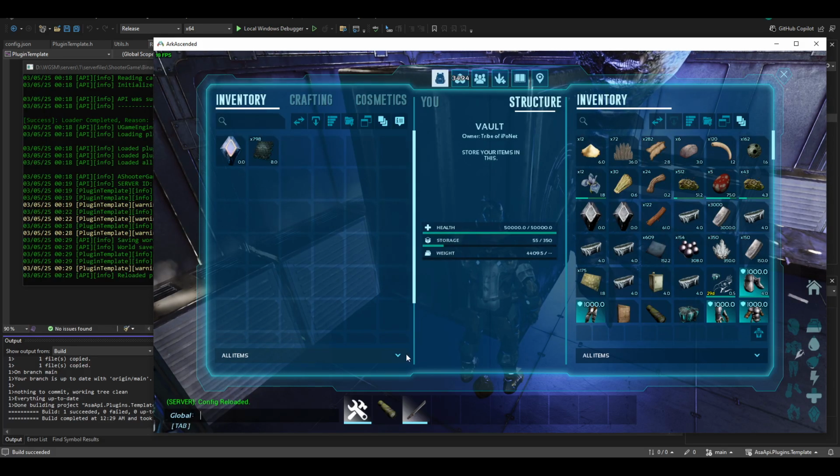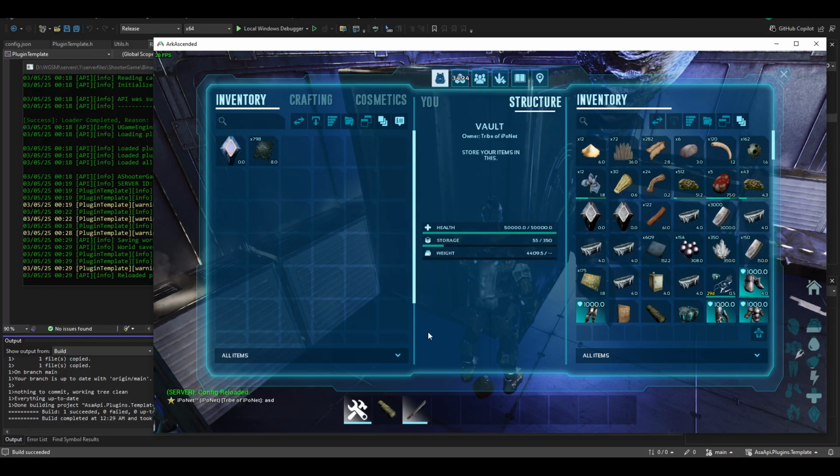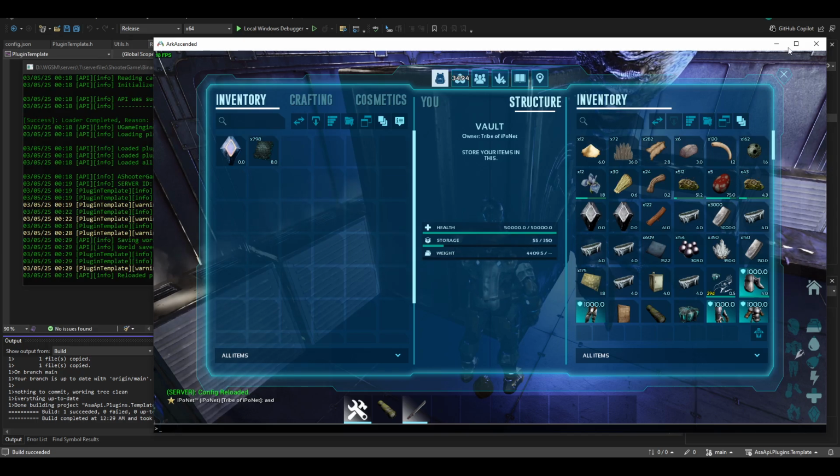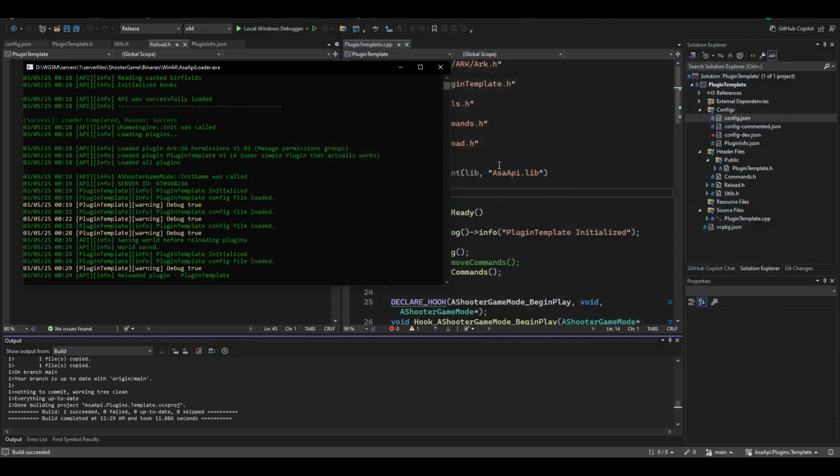To validate that it doesn't crash, just type anything there, and if the server responds with your chat, then it didn't crash. Okay, so that's how you do it. When you build it, it automatically sends it and updates your plugin right away, in real time.